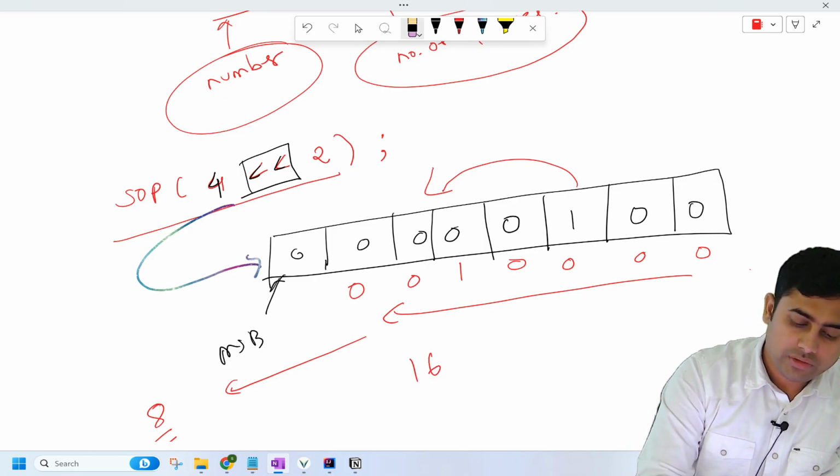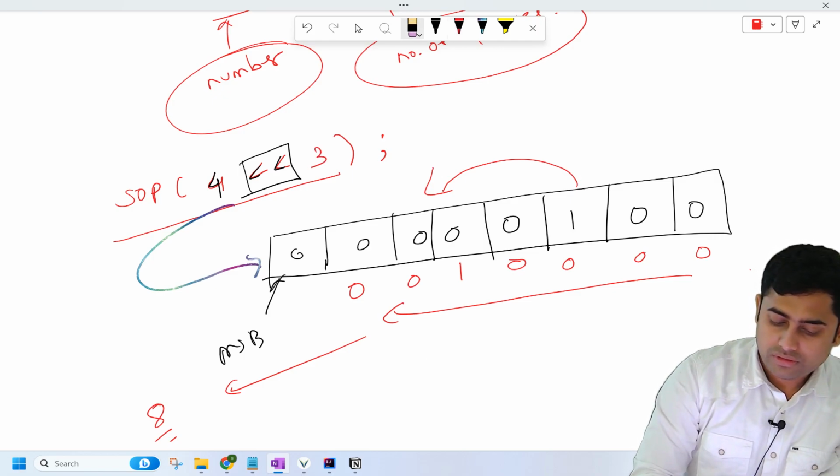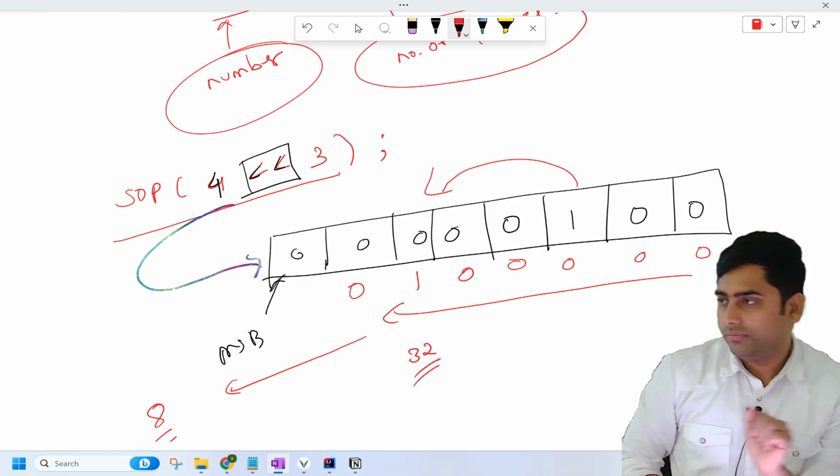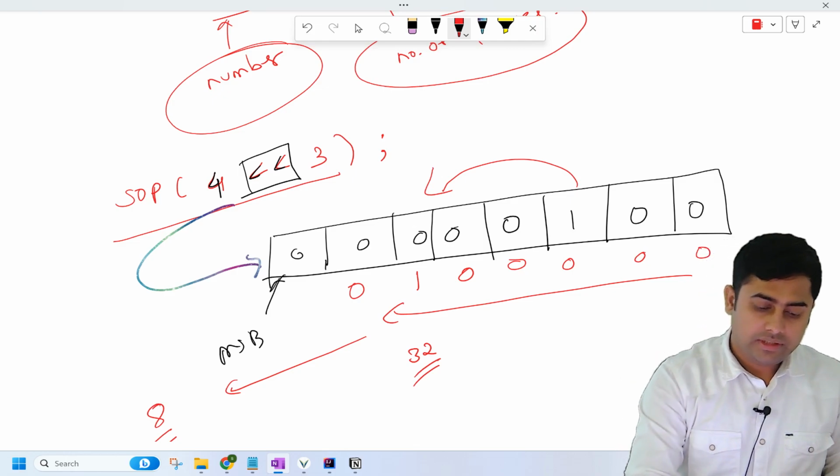Now if I shift the bits of 4 to the left by 3 places, what is the output? This 1 will be shifted to this place, giving 1, 0, 0, 0, 0, 0. If you calculate this, it will be 32. Right? This is left shift.